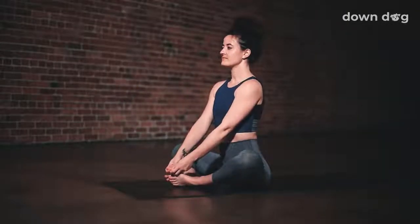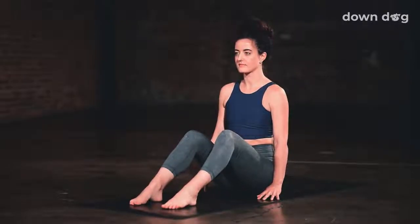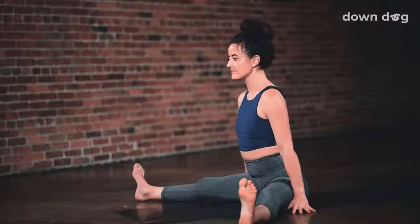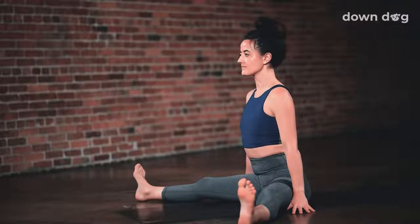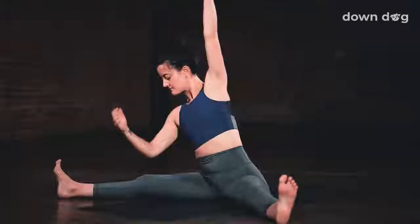Start to rise up, come back to a seat. Close your knees and place your feet on the mat. Come to a wide-legged seat. Separate your legs wide, flex your feet so your toes face up and stick your butt out. Turn to face your left leg and reach your arms overhead.